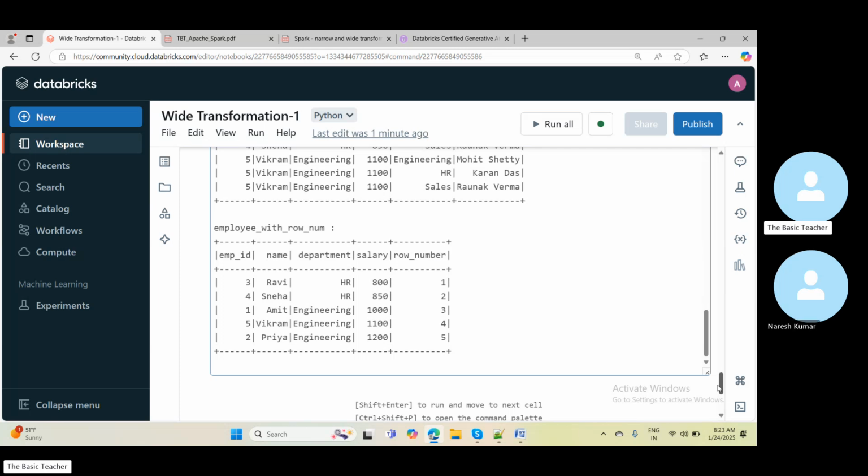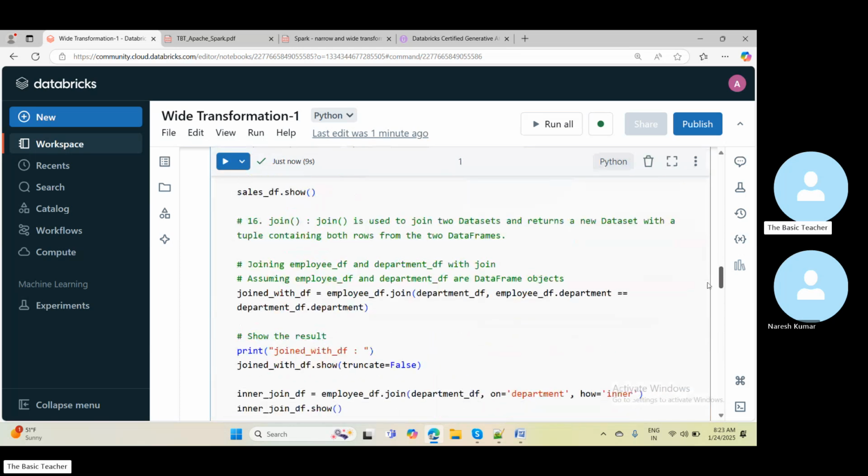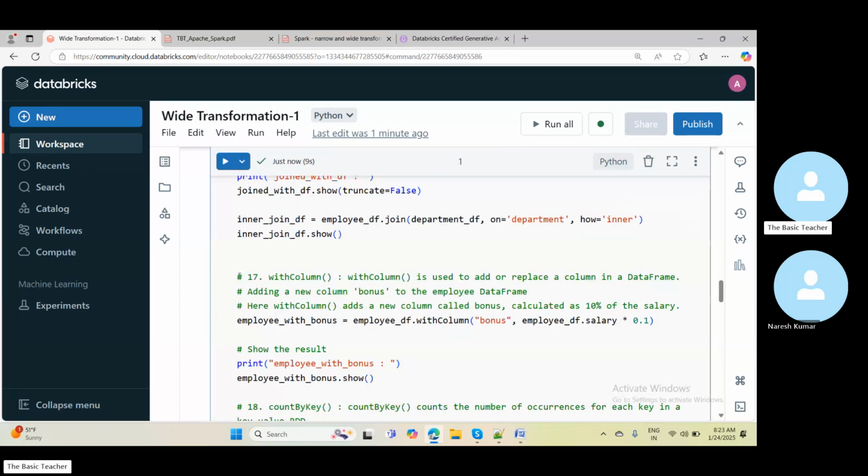Let's say you are doing a left join or right join, but in that join maybe you have a filter condition also. Yes, we can have that. Let me uncomment the other things, because all the output has been printed and we are not able to see it.